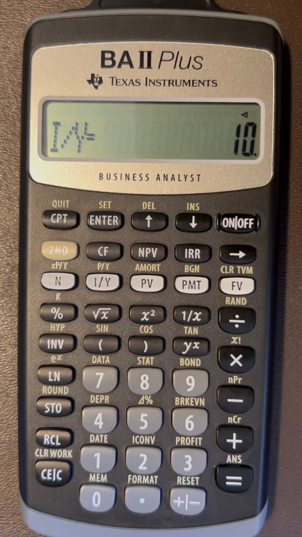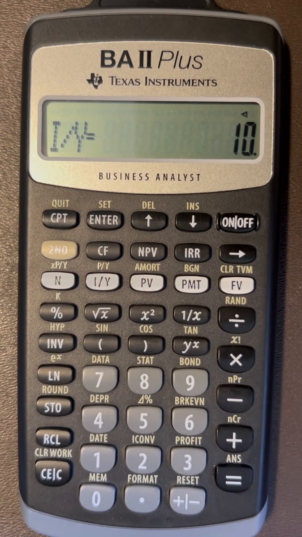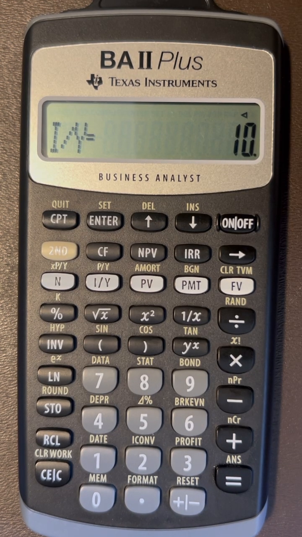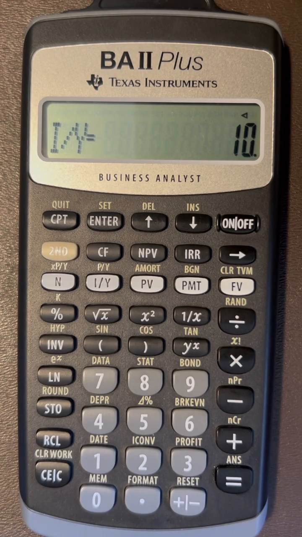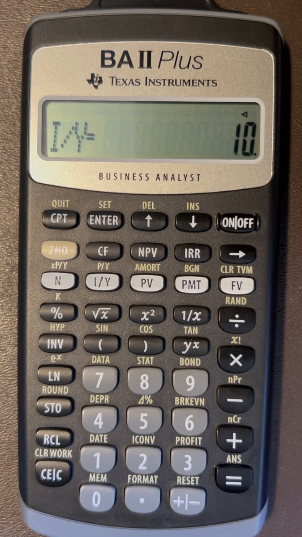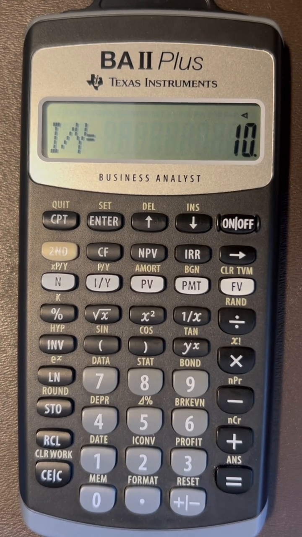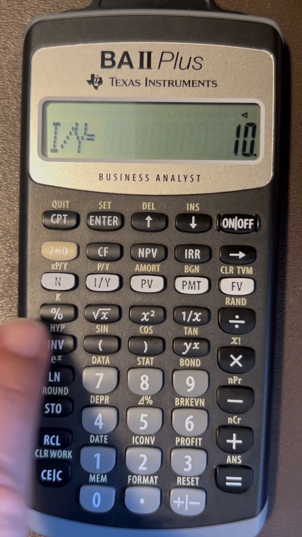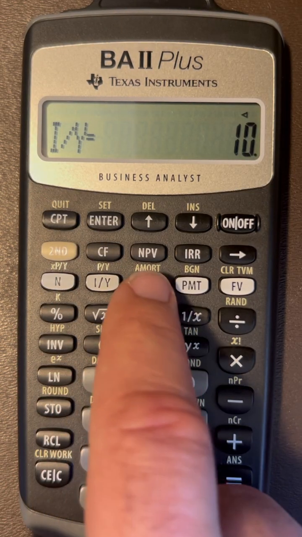Okay. In this case, we're going to solve for the present value of those 3 payments. We're not going to use the FV button now. It has a 0 in it right now, and that's fine because 3 years from now, other than that $100 payment, which we've already accounted for, nothing's happening. So we're just not going to do anything with that, or you could enter 0 FV if you wanted to. When we get to the bonds, we're going to use all the buttons. We use future value, payment, and present value, all 3. But for now, we don't need to. So what I need to do is compute the present value. So I'm going to hit CPT, PV.